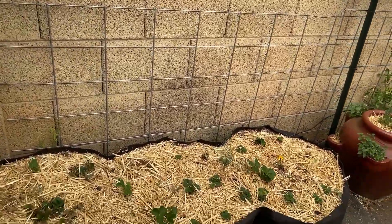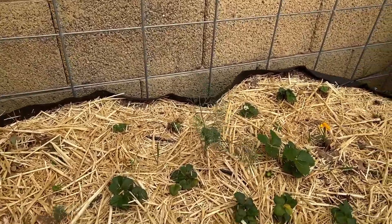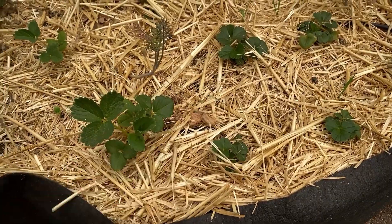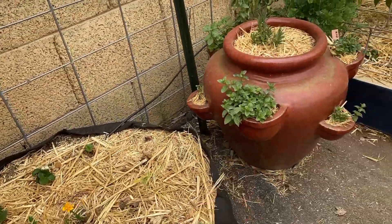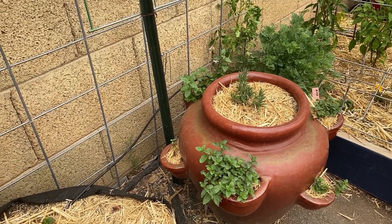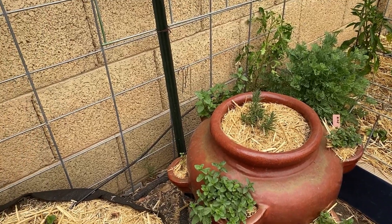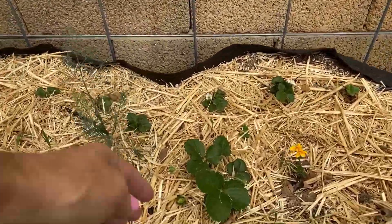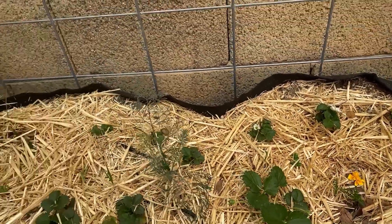This is the new strawberry bed I put in about October. And then these are some bare root strawberries here that I put in. Oh, it's so hard to pull off the first flowers. These strawberries I transplanted out of this strawberry planter. I took a class with the University of Arizona and they recommended taking them out of there, especially for our heat — they just fall down and don't do so well. But this is the strawberry bed and it's doing well. I am going to leave these strawberries on just because I want a few strawberries right away, and I'll probably go ahead and pull off the rest. That's so hard.